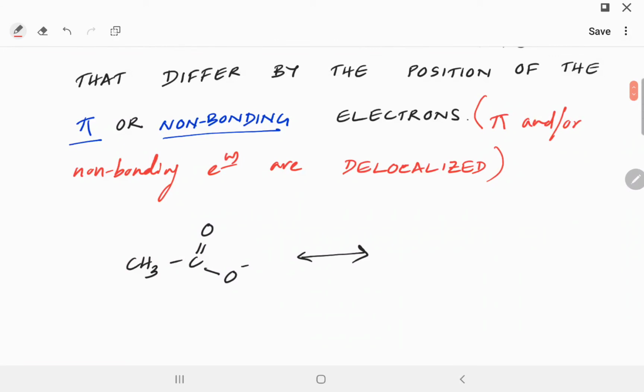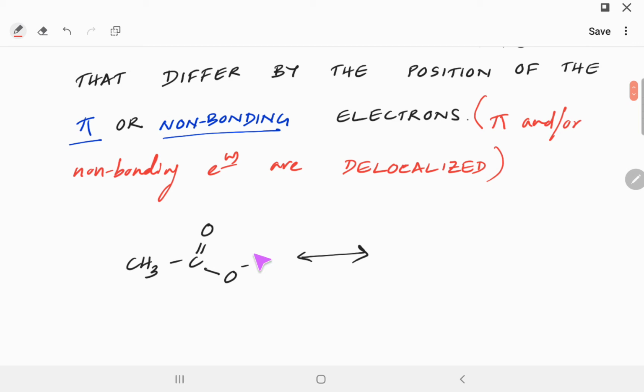So in here I have an acetate ion. In this acetate ion, of course, you have a carbonyl group which has pi electrons, and next to those pi electrons you also have an oxygen atom with a negative charge. So you basically have pi electrons and non-bonding electrons next to each other. So basically what you could do in here is try to delocalize the negative charge onto the other carbon. So let's see how you could do this.